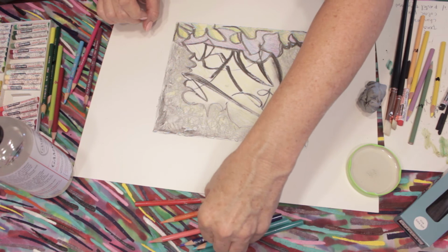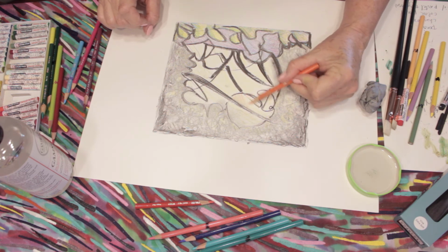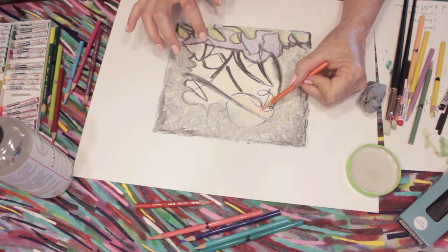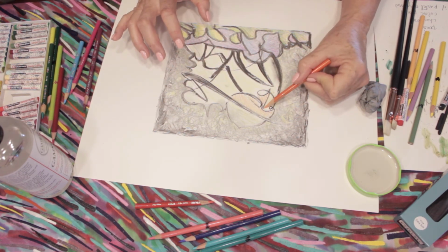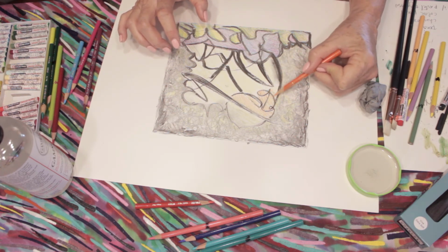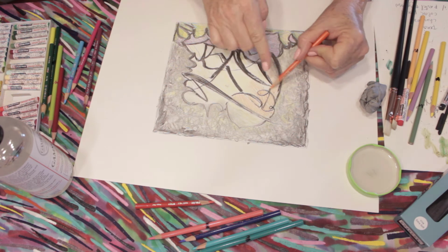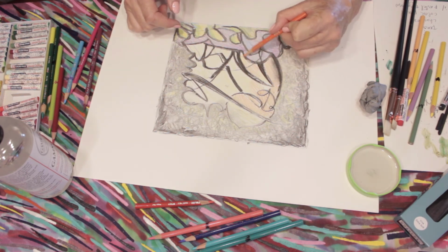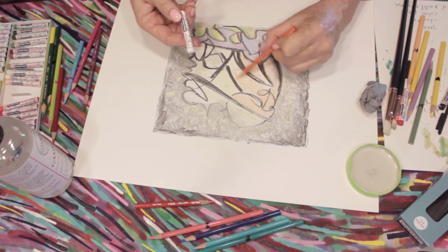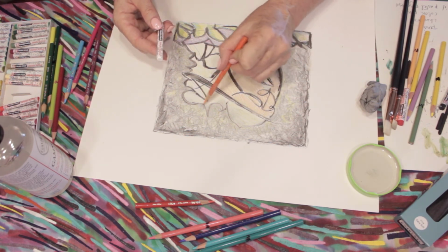I think I want to bring some, interestingly enough, some orange in here. And the opposite of the orange, if we were going to cut it down, I'm trying not to have this stuff in here be cut down too much, but I still want it to have variation in its color, in its hue, in the colors that are in here. And I might want to even preserve some white in places that I had white rather than have to bring it back in. I can still bring it into the white areas with my white Cray-Pas oil pastel, but I don't have to because I've left it white.